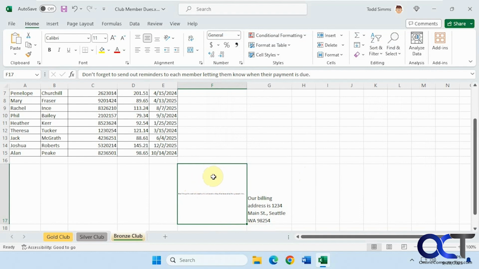So if you're having trouble fitting something in a cell, but you don't want to resize the column or the row, you could use this option to shrink it down just to make it fit. Or of course you could change the font size to make it fit as well. All right, so I would just play around with these options here, and then it should be pretty easy to figure out once you use it a few times.